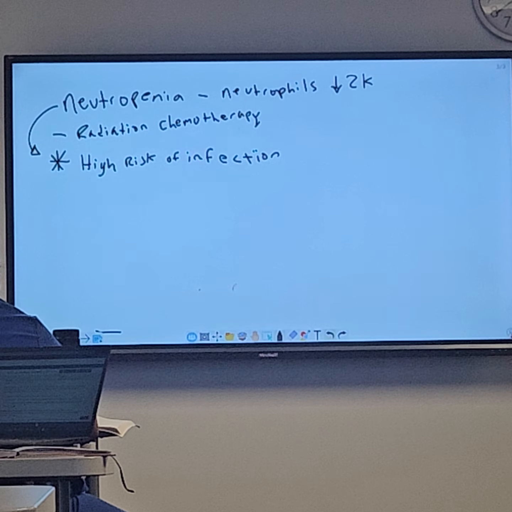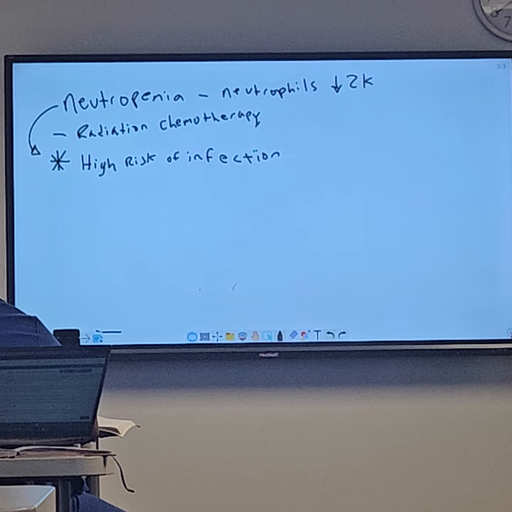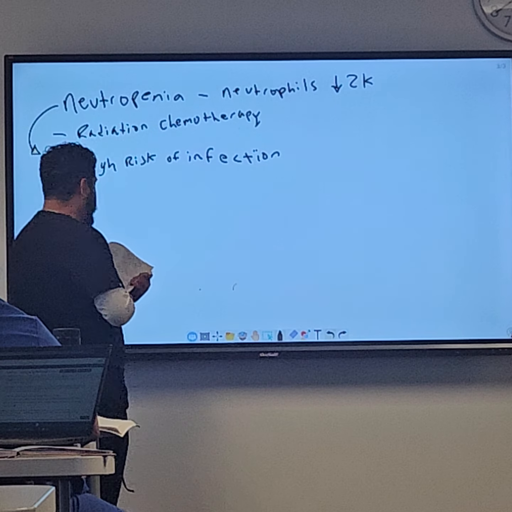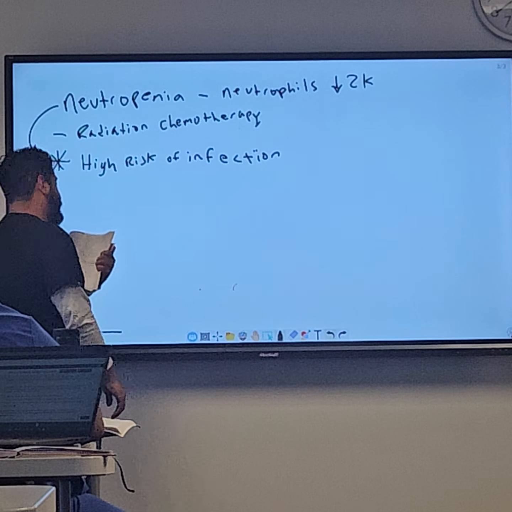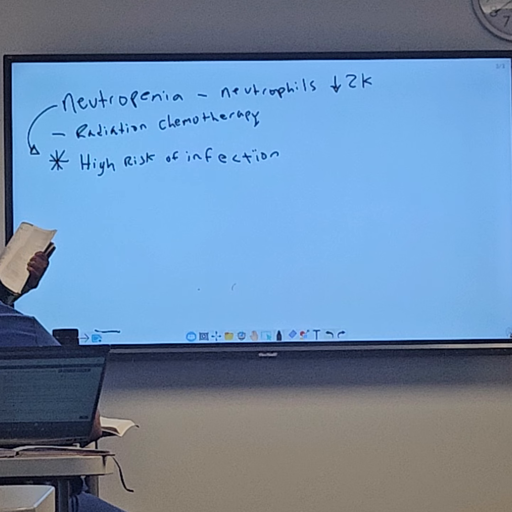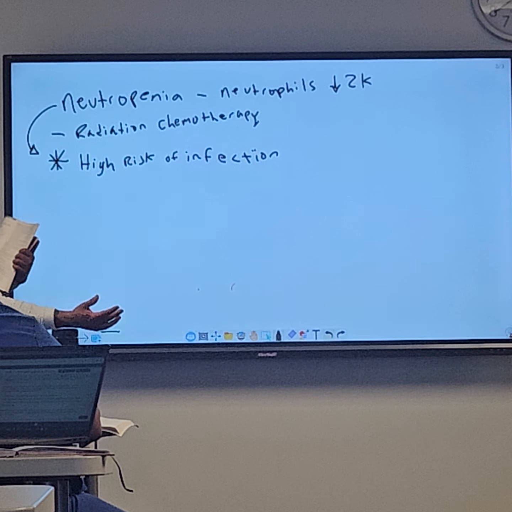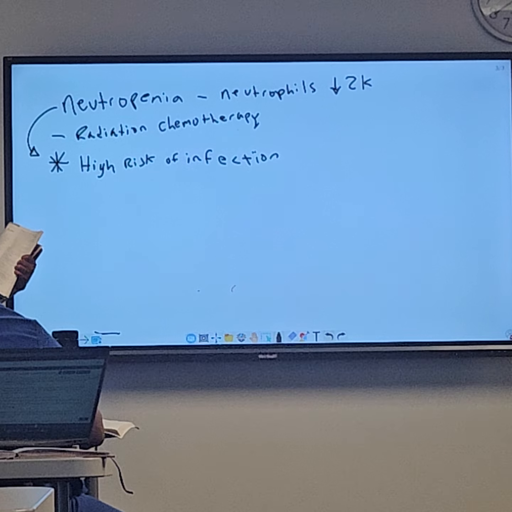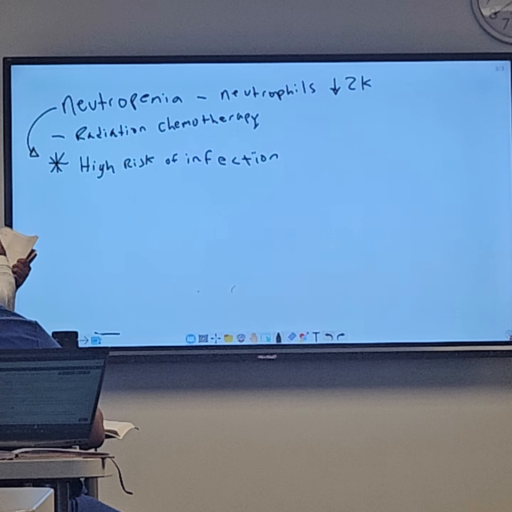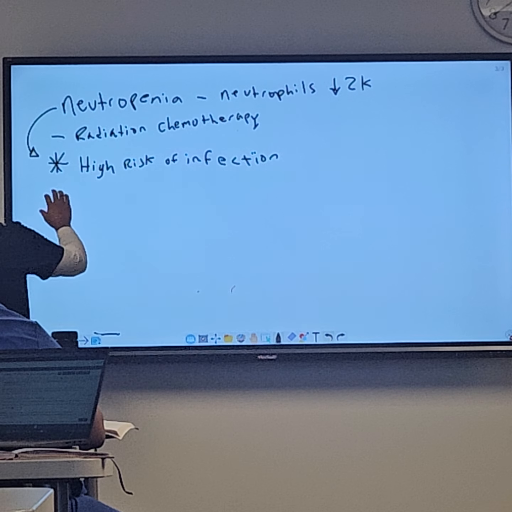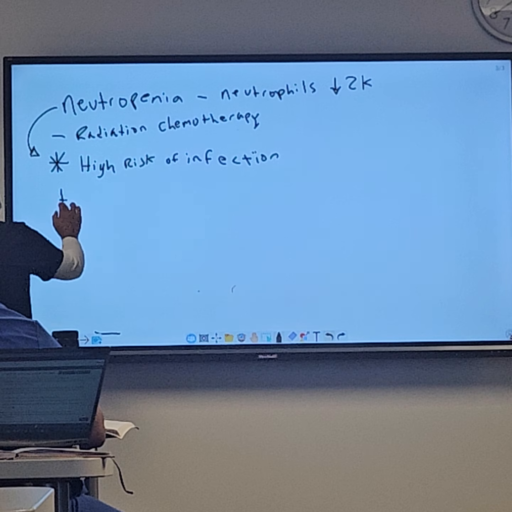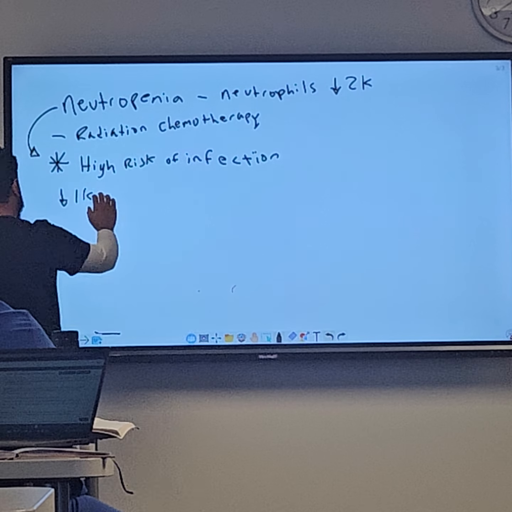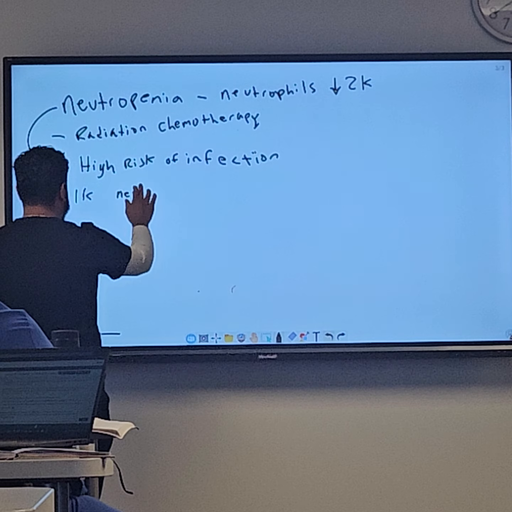Okay? Now, first bullet point, the absolute neutrophil count of a client who has neutropenia can help determine the severity of the client's risk for infection. Multiplying the total WBC times the percentage of neutrophils, plus the percentage of bands, determines the ANC. In an ANC less than 1,000, neutropenic precautions are essential.